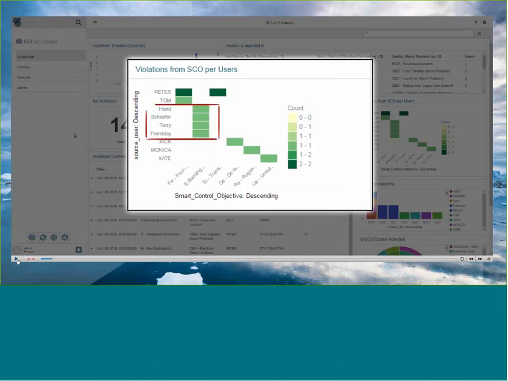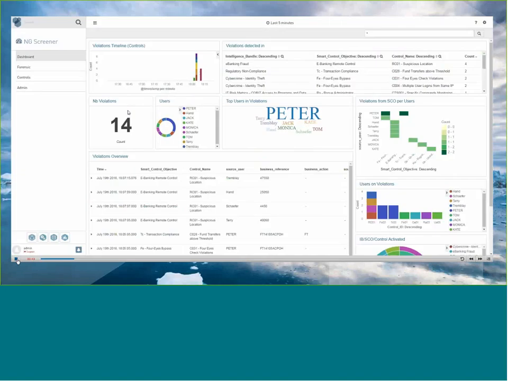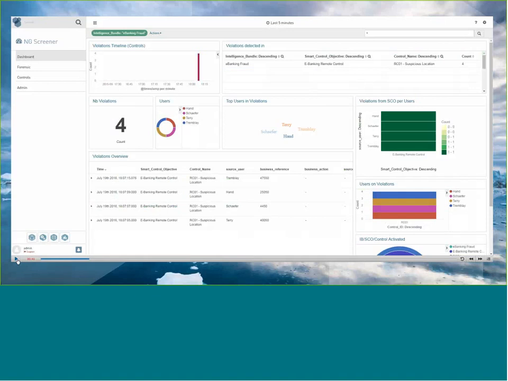You can see here there are some 4 customers highlighted in red, and the bundle affected here is the e-banking fraud. Everything on this window is hyperlinked. So by clicking on it, it will apply a filter so that you can drill down to what affects. In this case, the e-banking fraud bundle, as you can see on the top right-hand of your screen, is what we are addressing for this case.